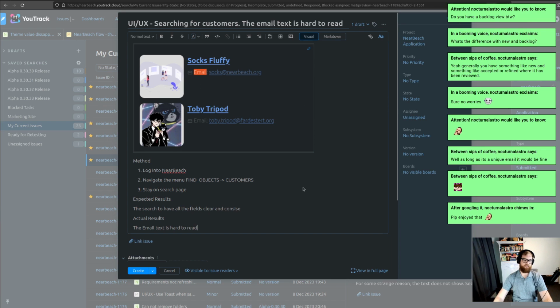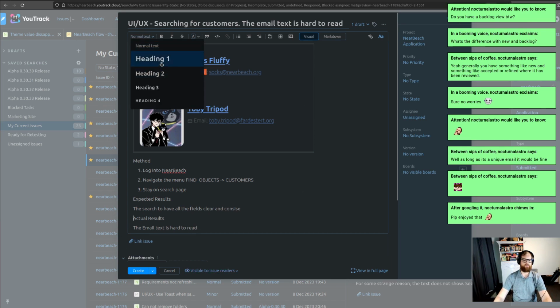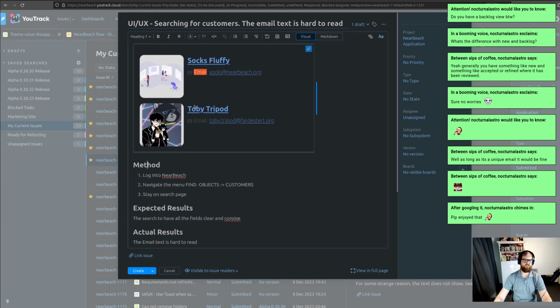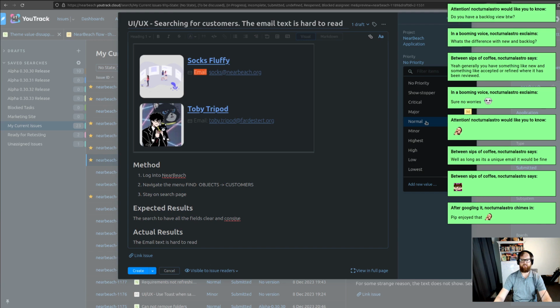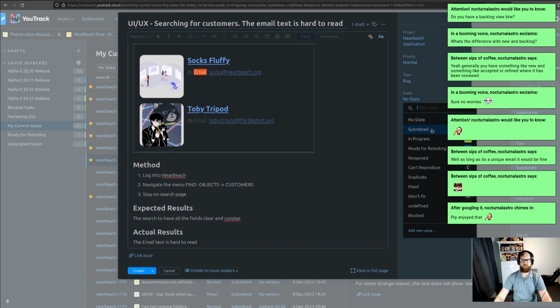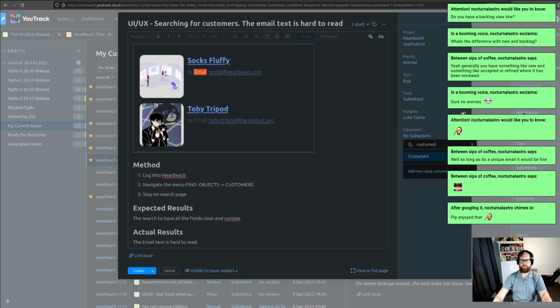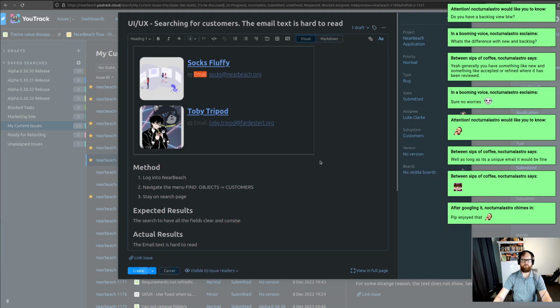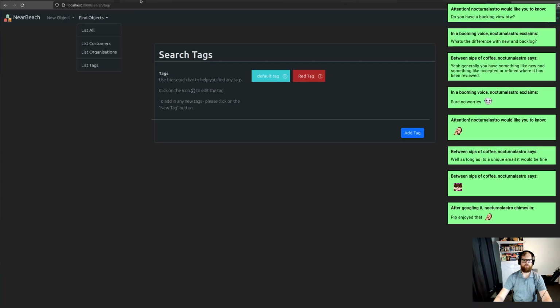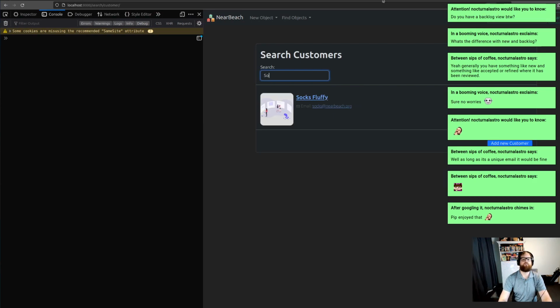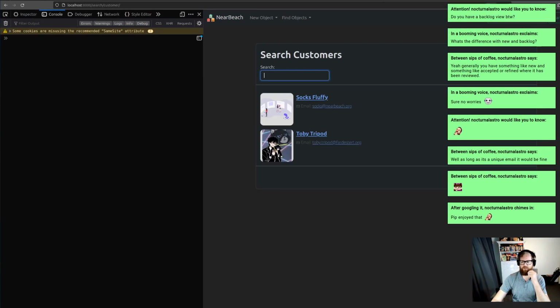Yeah, it is. That's just a bit of CSS. That won't take me too long to actually implement. I'm pretty sure it won't even take long at all, really. It's a bug. This is submitted. This is assigned to me. Subsystem, customers. Alright, cool. And we just create. So we're happy with this page. We can add, we can do that by mistake. We can go Toby, we can go socks. Everything's working perfectly fine.